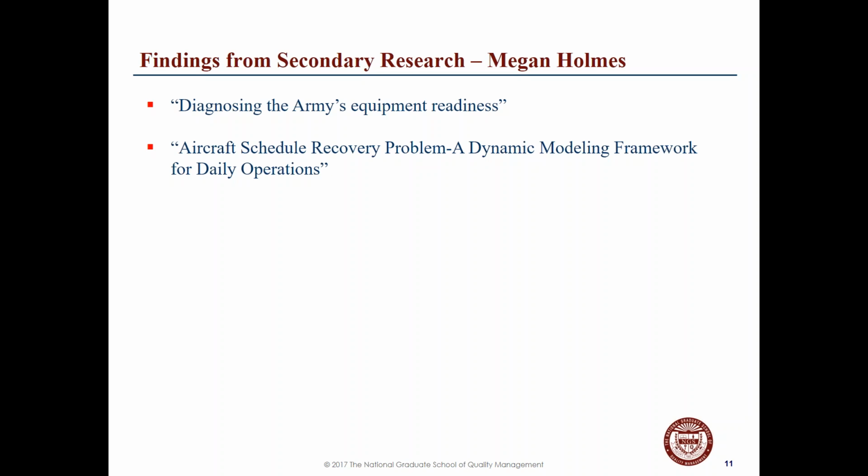So, diagnosing the Army's equipment readiness. This was describing the EDA, which is known as the Equipment Downtime Analyzer, and this was a set of metrics. This can help link the process performance to equipment readiness, which can help us with our project and to help give a tool for integrating and gathering information needed. Projected application was the improvement of equipment readiness, the measurement gaps that they were using, the repair and failure records, and the why behind their broke to fix time. The learning points were the customer wait time, parts that drive readiness, and the failure rate problem.